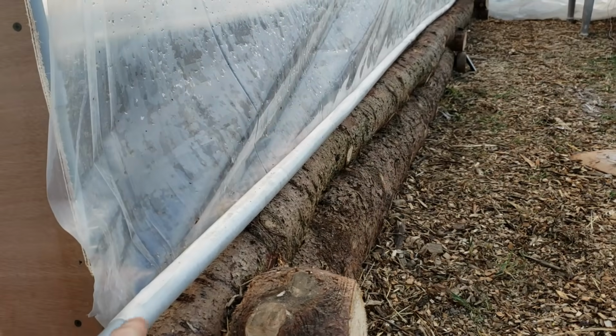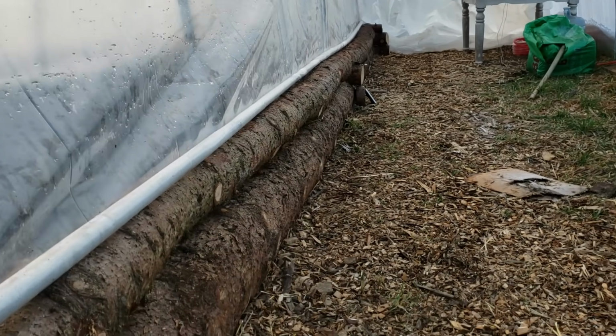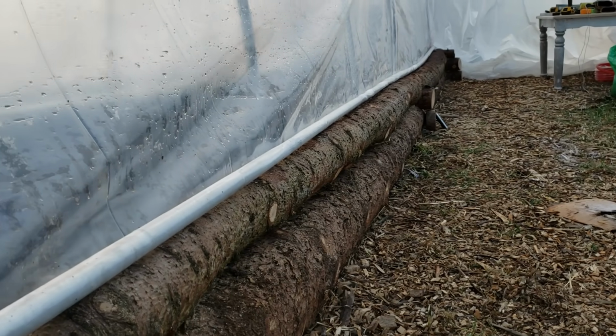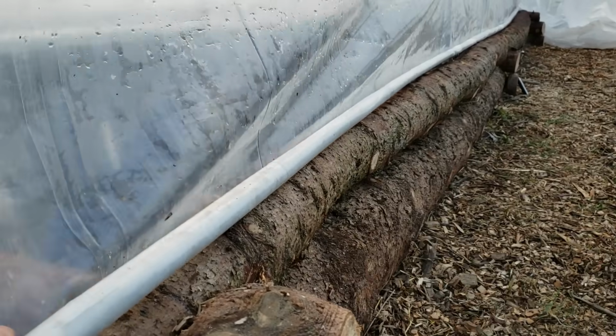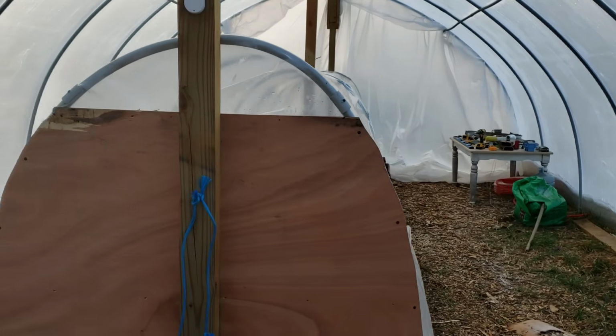It seals pretty good along the bottom. You've got to wiggle it around a little bit, but it kind of connects with the log just about all the way down. There's some little gaps there, but that's all right. It'll still hold the heat in there, I think, just fine. So there it is, the low tunnel inside the high tunnel.